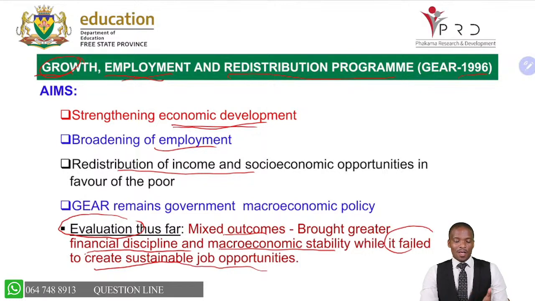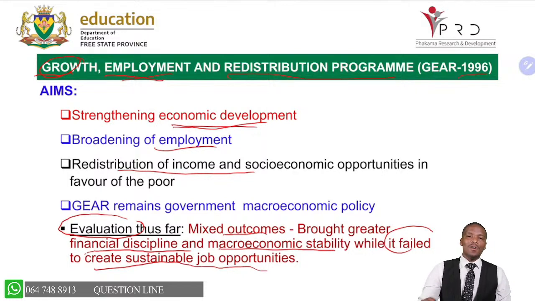And the issue of growth, we are saying that it should grow at the rate that is around 4.5% every year. Then in that way, we would say we have achieved our economic growth. But now you realize that the Minister of Finance, when they do their budget speech in February, will target a GDP growth of around 2% and revise it again in October. So we cannot achieve the desired output when you talk to the issue of economic growth. Therefore, this policy has also failed in some aspects. Also, it has been successful in some aspects.